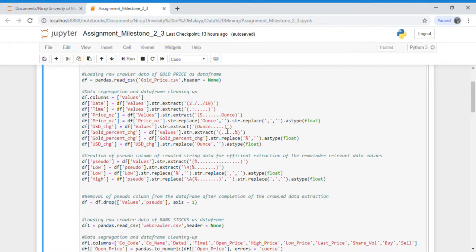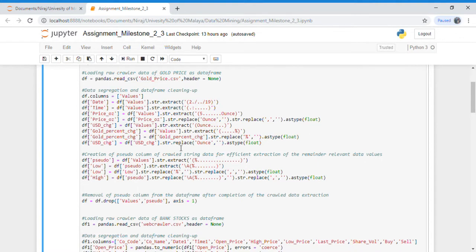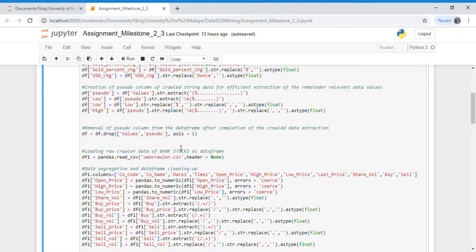We have extracted it, then done replace and clean, and then converted the character type to a numeric type by using the method astype float. Now it converts the character string into numbers, which is of great value for our models to be able to read and do a meaningful analysis. So that is a couple of examples of how we use the regular expression to extract the data and generate the data frame column by column.